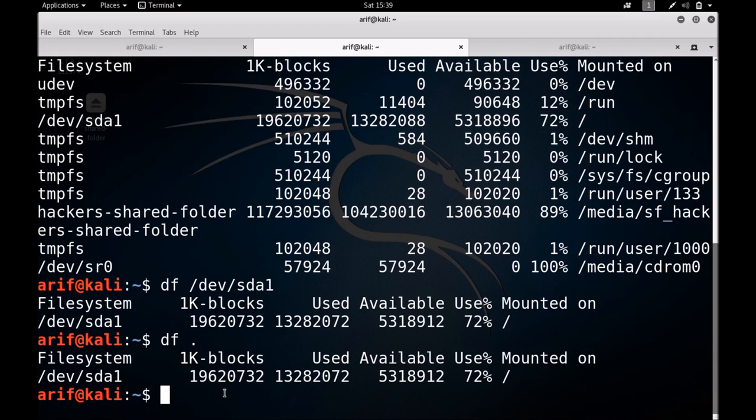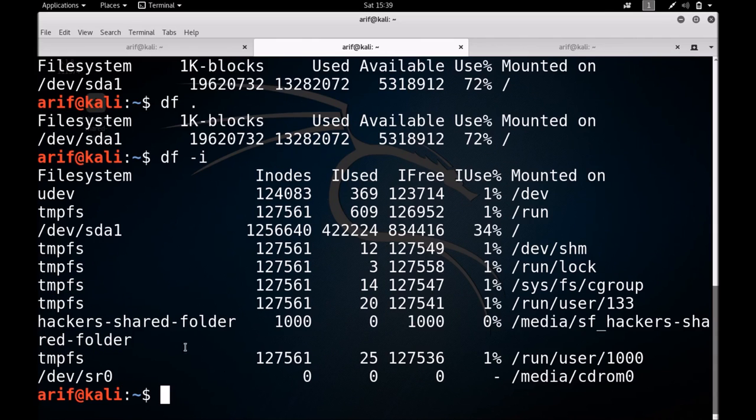If you want to get information about the inode blocks, you can give the -i option. So this time it gives you information about the inodes used, the free inodes, and the percentage usage of those inodes. So disk free is a good command to find out the disk space availability on your system.